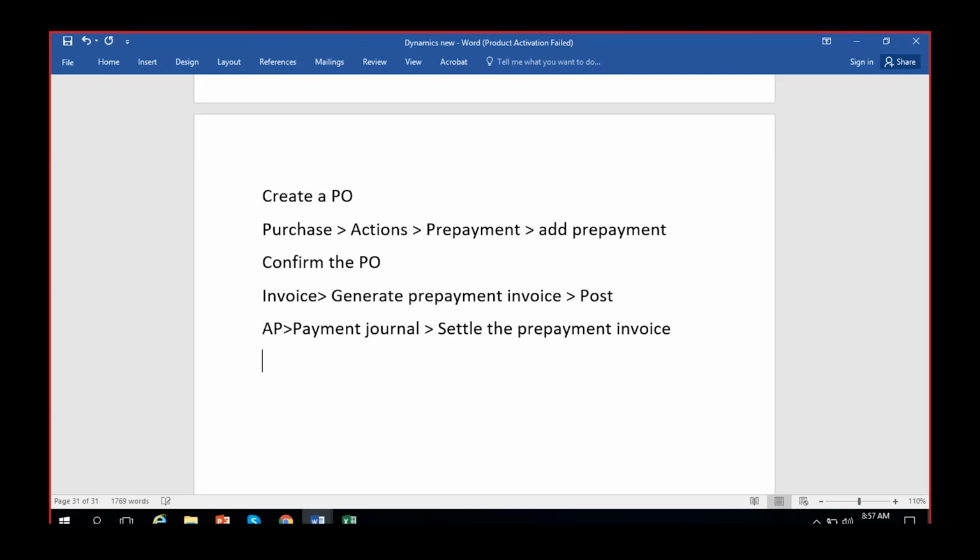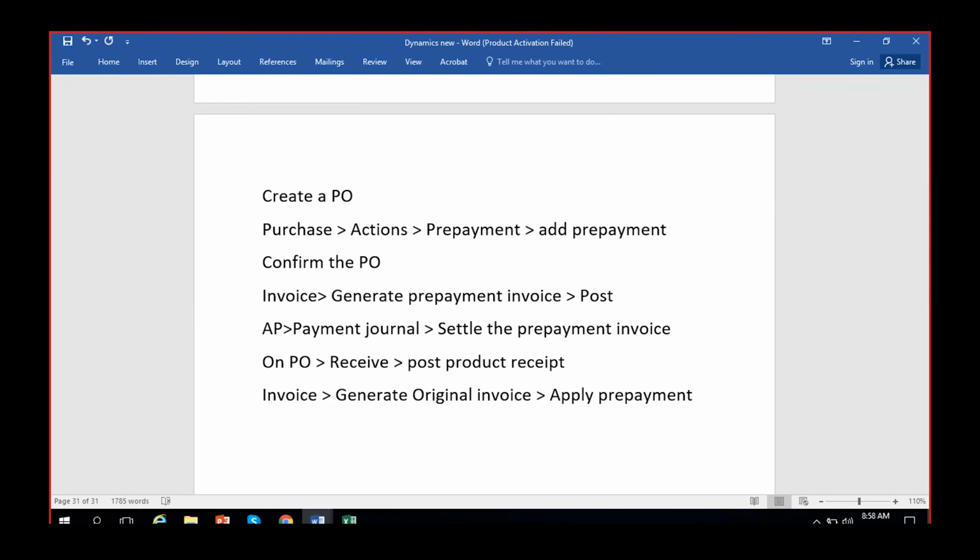The next step would be the PO, receive, product receipt, then invoice, generate original invoice, apply prepayment.